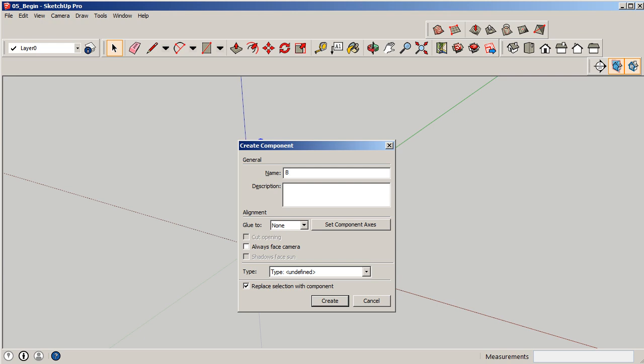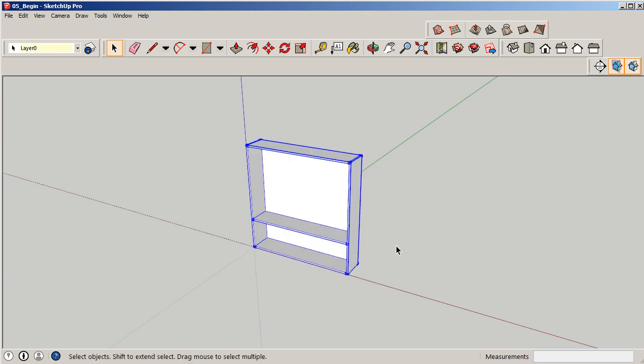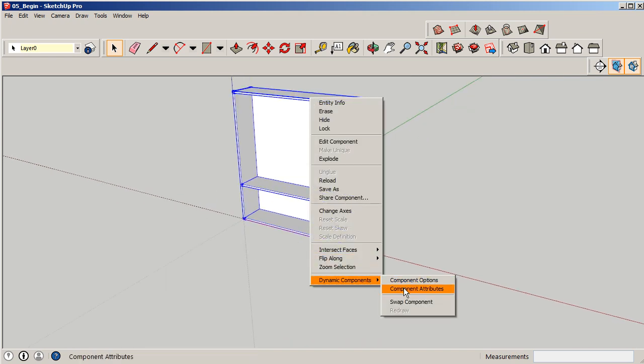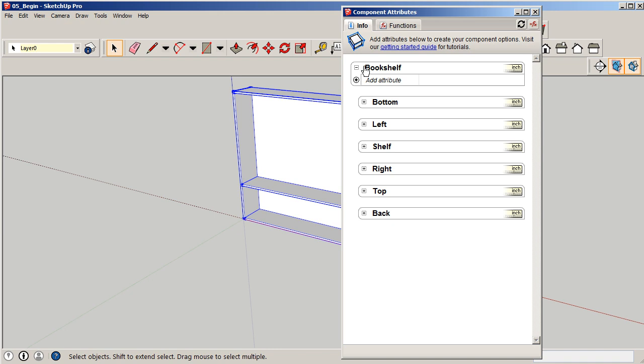So type in bookshelf with a capital B, bookshelf, all one word. Go ahead and do create. And now when we come to this, highlight it, and if you right click on it, bring up your component attributes. Check this out, our overall category and our subcategories, or our main component and our subcomponents within our main component.